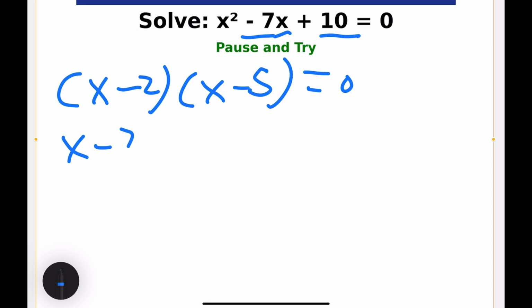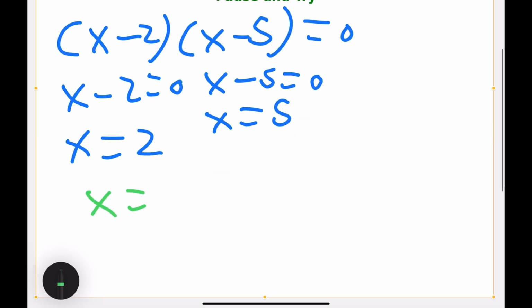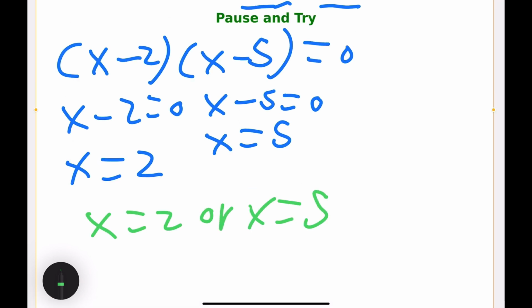So x minus 2 is going to be equal to 0. So if we add 2 to both sides, we get x is equal to 2. And now if we do the other bracket, we get x minus 5 is equal to 0. So x is equal to 5, as we have added 5 to both sides. So x is equal to 2, or x is equal to 5. So say that x was 5, well, you're going to get a 3 in this bracket, but you're going to get 0 in this bracket, and then 0 multiplied by 3 is 0.